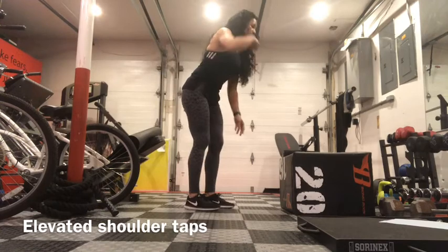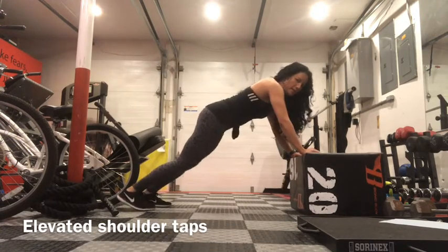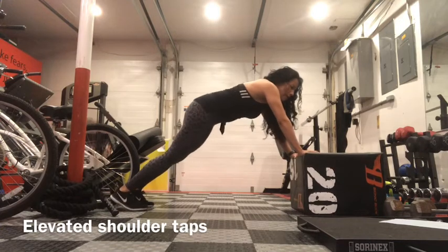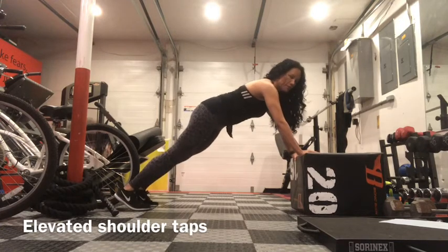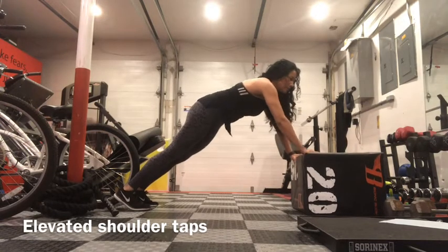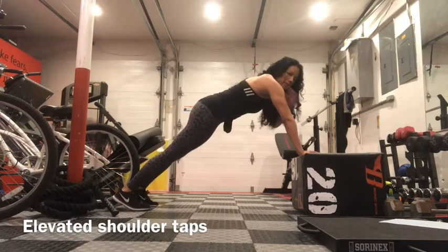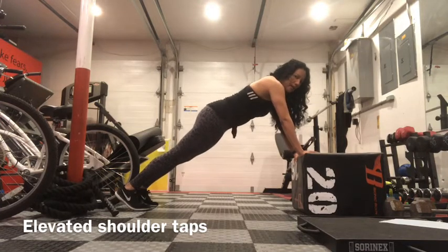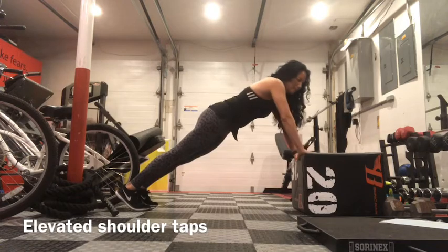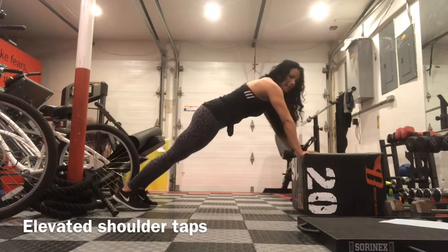You want to use your couch, a bench, a chair. You want to elevate your body. You get into a plank position on this elevated surface, and then you're just going to alternate touching your shoulders. Opposite hand, opposite shoulder. You see how my butt is down? My body's in one straight line here. Keep those abs nice and tight.